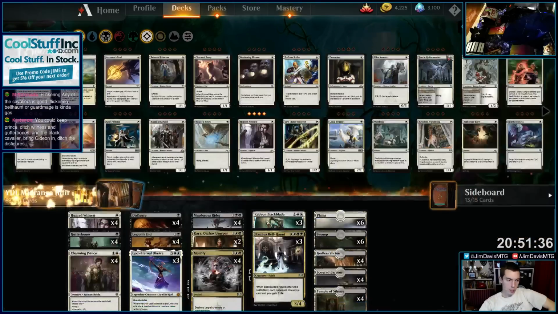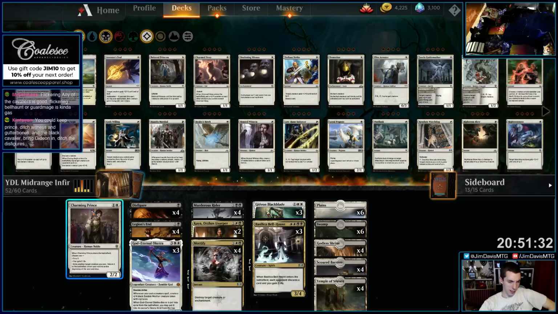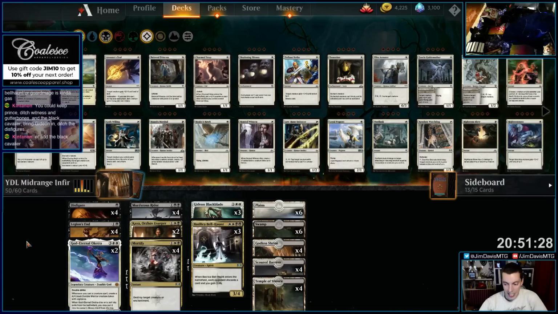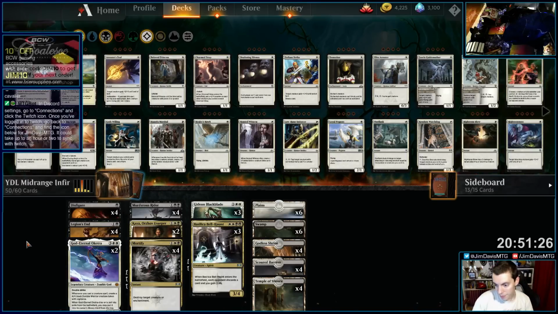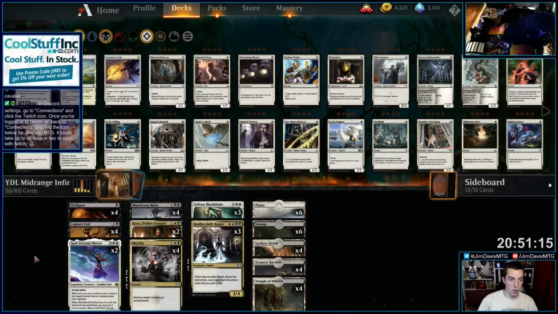We want a third Gideon. We're going to cut all the ones. Also, cutting all the ones makes all our tap lands much more tenable as well. We also didn't really have an end game either. So we had the problem of we're kind of like a slower deck. We hit the end game, and they have Field of the Dead, and we have nothing.